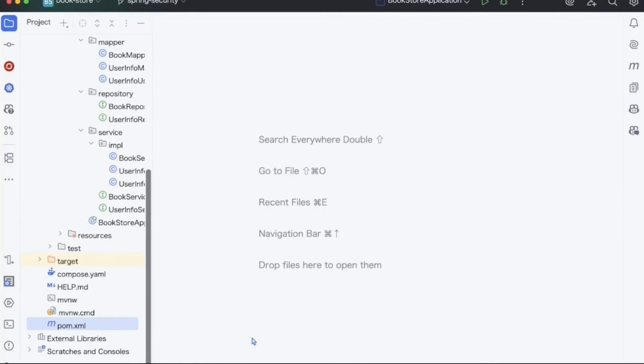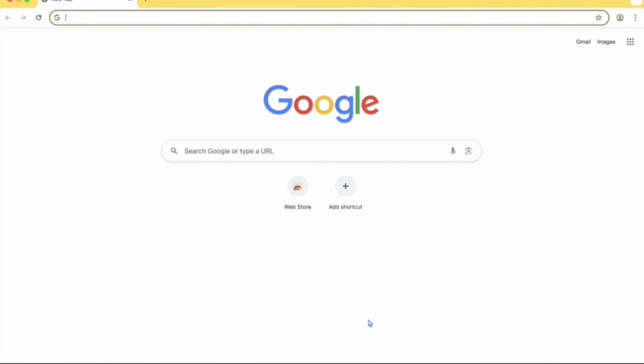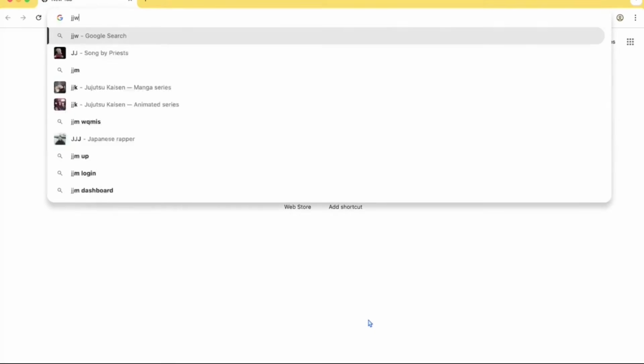So let's start implementing JWT in this project. First of all, we will be creating the JWT token, and as a next step, we will be writing the code to validate that token. In order to create the JWT token, first of all, we should include the JWT libraries. Let me show you how you can get the JWT libraries and how you can include those libraries in your project. Let me open the browser window for that. So here is the browser window, and the first library we will be including is JWT API.